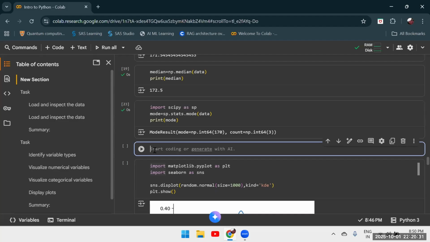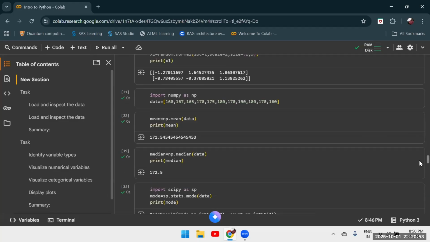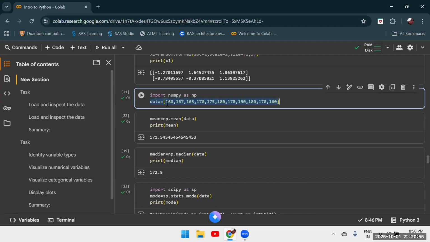Okay. So next, we'll be seeing about measures of variability of data. Next is how the spread of this data is. The same data we have taken, what is the spread? If someone is asking you how your data is spread across, how will you tell this? What is the spread of this data?